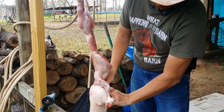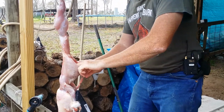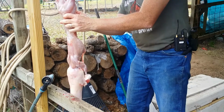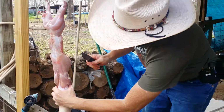I've seen this done several different ways, so whatever way works for you. Pull it off the feet. The heart and stuff's already out, so I don't have to worry about that. Alright, we're good and clean, cut the head off.